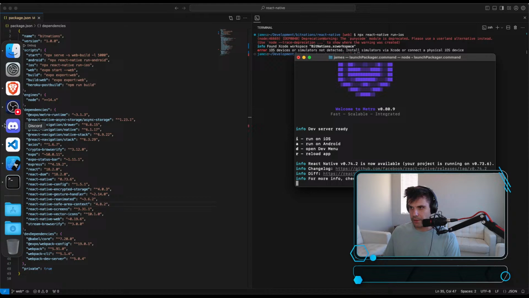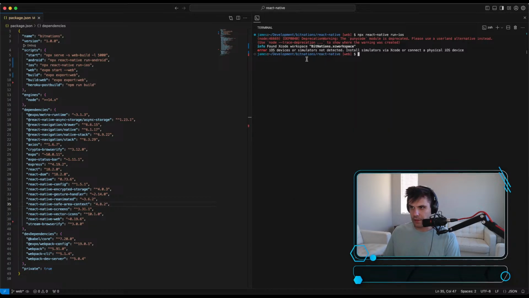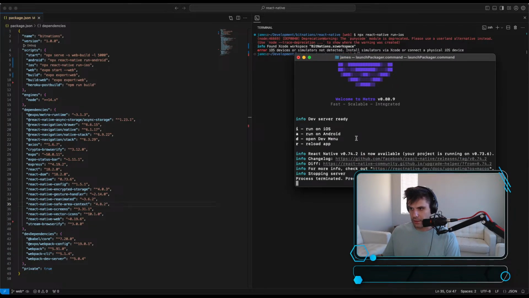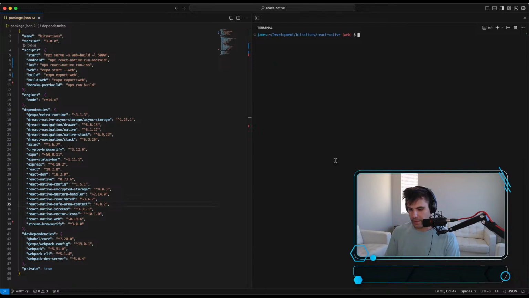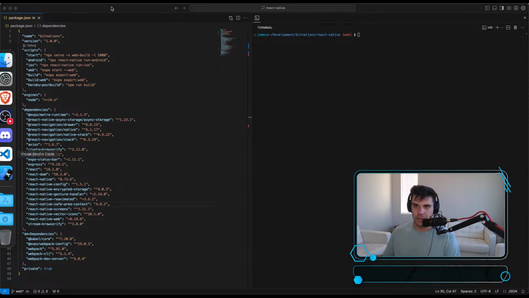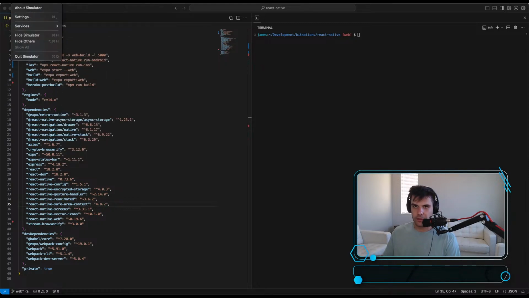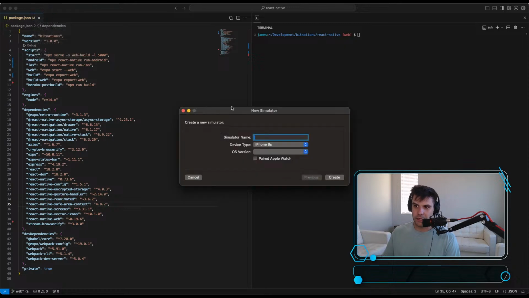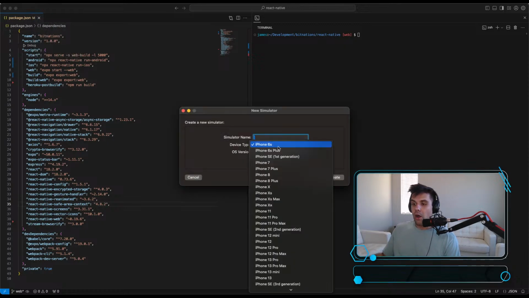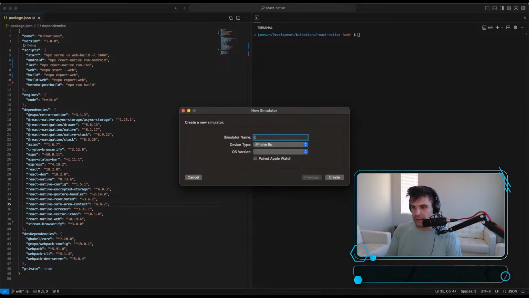Gosh, I already have to update. Error, iOS devices or simulators not detected. Okay, look, dude, I understand. Simulator, oh, you know why? I'm so new, I'm such a noob. Don't I have to select a device? New simulator, open simulator, new simulator. Oh, I deleted it the other day.